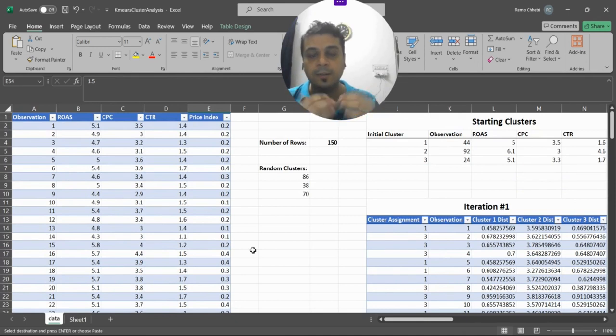This is to understand how the pricing is also impacting. Instead of just giving directly the price, we are taking the index just to understand the relative impact of pricing. Great. So that is the metric collection. These are the four variables that we're going to look at in order to understand the impact of clustering.